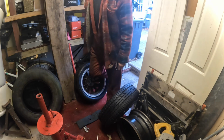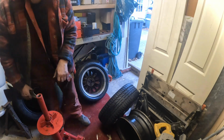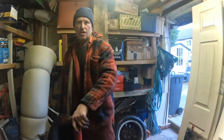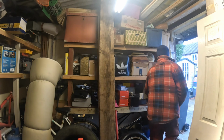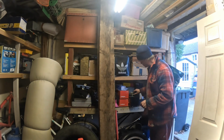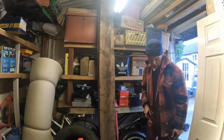We're going to air them up now, which I need to go in the other shed to do. That just shows you can change your own tyres. But we get them aired up now. Get the best two centre caps. What have I got here? There we are, yeah. We'll have them two. Right, let's go and get them aired up.